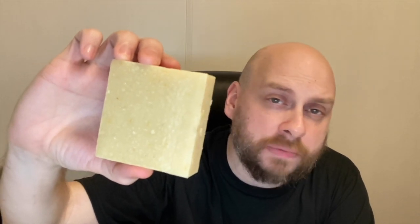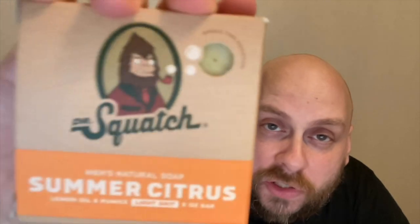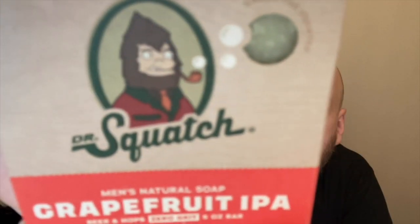You smell a nice grapefruit scent, but there's also the beer hops, but they're subtle. They're more in the background. It's like an undernote underneath the grapefruit scent, and it works really well together. See, Dr. Squatch, this is the strength you want to use for your bars. Not so weak, not so strong. Follow this formula. This is just right.